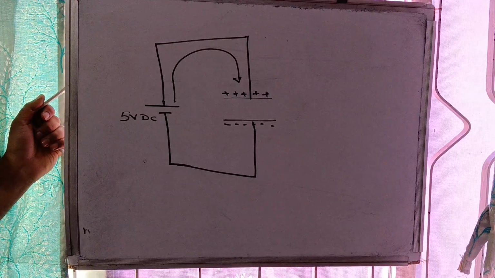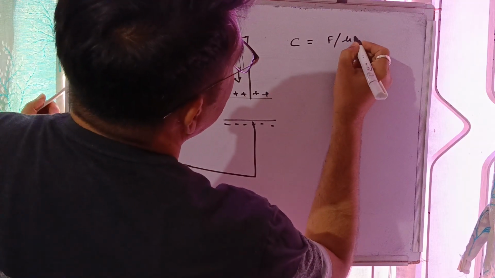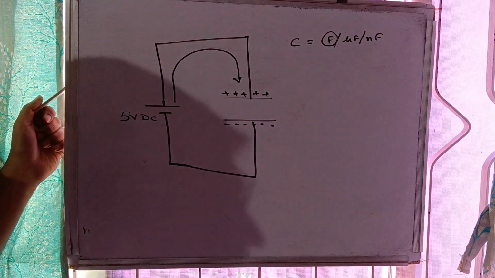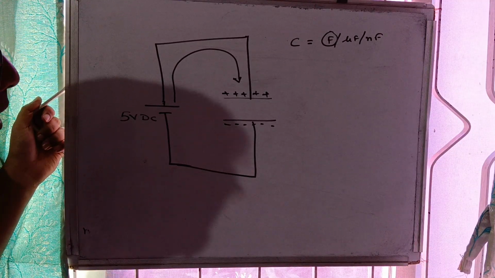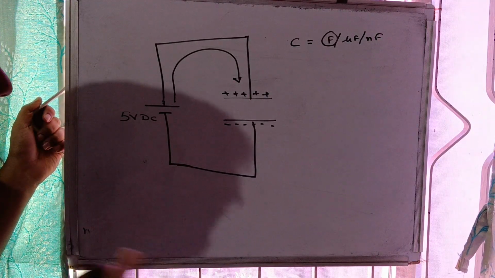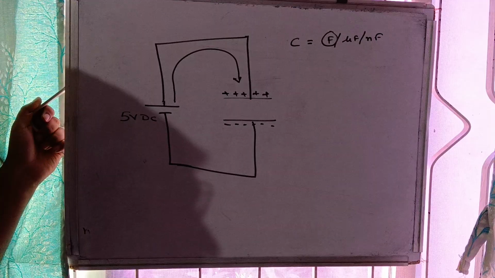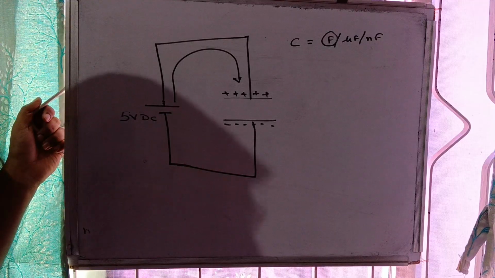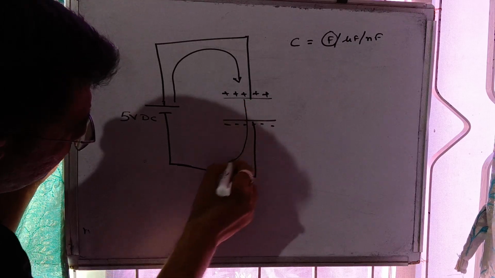Now capacitance values are generally represented in terms of farad, microfarad, nanofarad. So the unit of capacitance, the capacitor's value, is measured in terms of farad. Now let us assume that this has one particular value of microfarad or farad. We are not concerned with the value as of now, but we are more concerned with another term which is useful here. Now in this case, the first question is, will the current complete the loop and flow inside the capacitor? The first question.